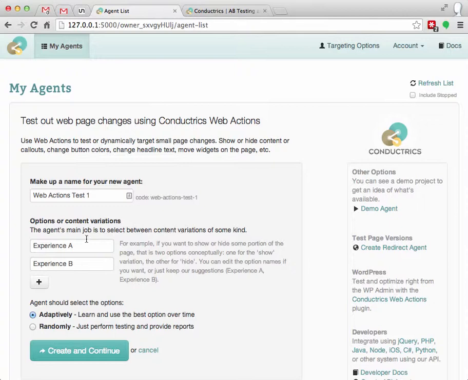And that's where we're going to initially try out A and B, essentially randomly. But over time, if we find that B works better for some visitors or A works better for different visitors, we'll start to target those visitors automatically by showing them the experience that's more relevant to them. Anyway, let's create and continue.